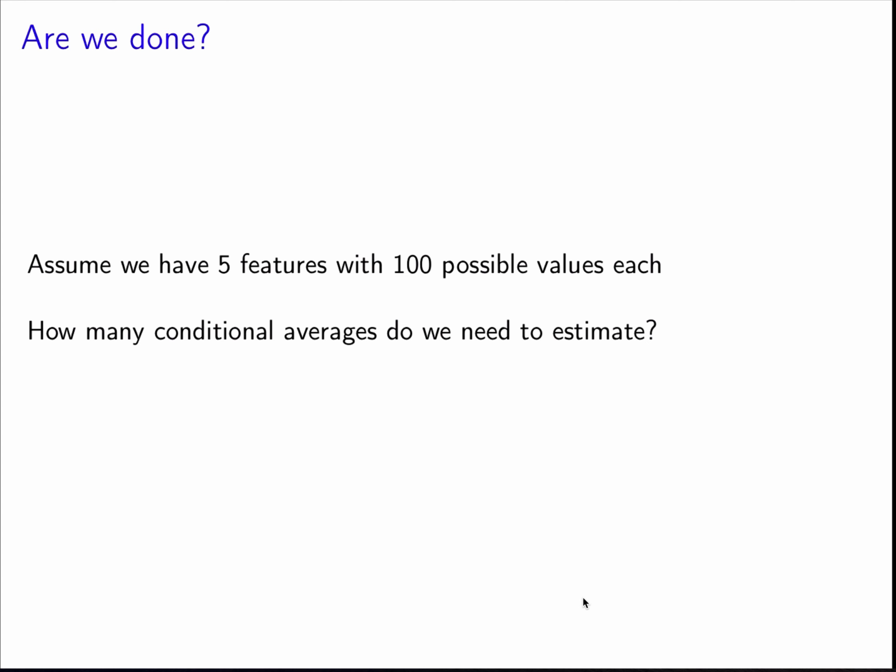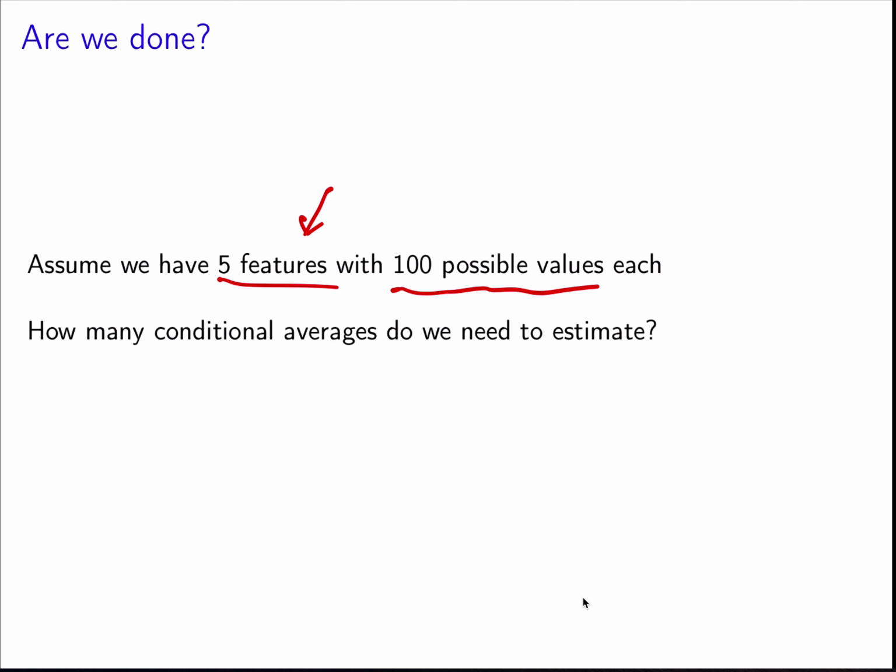So now imagine that instead of one feature, as in this example, we have 5 features. So apart from temperature, we also have pressure, maybe pressure at some other location, maybe wind intensity. 5 features, that's really not a lot. And we're going to discretize each to have like 100 possible values, okay? So now, if we are going to be able to estimate our quantity of interest, which again, remember is the rain, from these 5 features, how many conditional means do we need? Well, we need all the possible values that these 5 features may take.